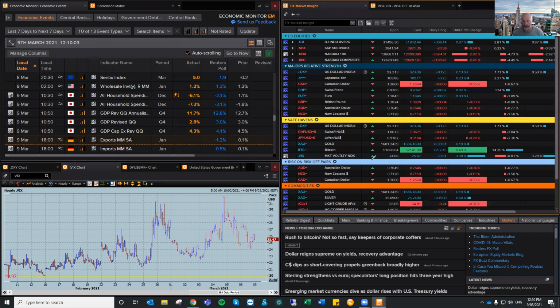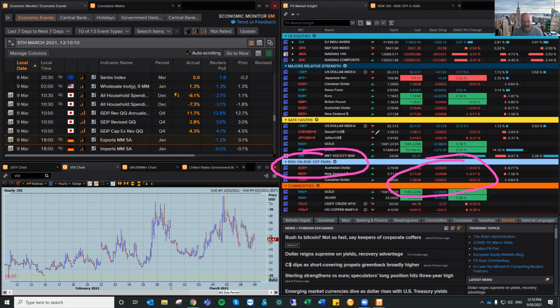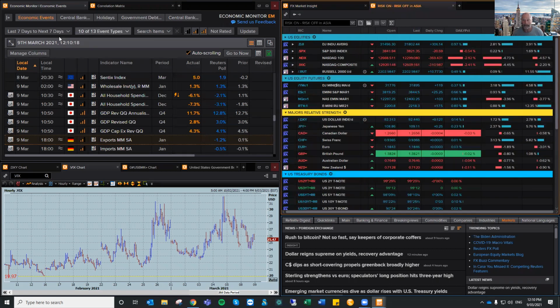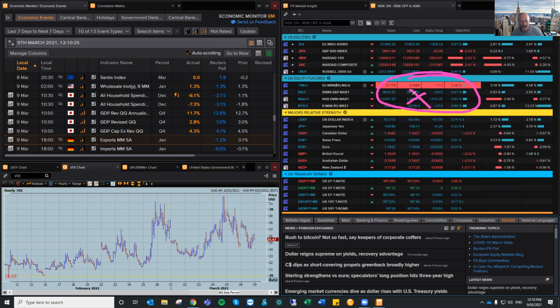This is one thing you can have a look at. I just had the equity futures, but if you check the risk on, risk off pairs, you can see those pairs are going down, whilst the equity markets are going up. The equity futures going up, the risk on, risk off pairs going down. So don't get suckered in. That tells me that the risk on, risk off profile isn't in play.